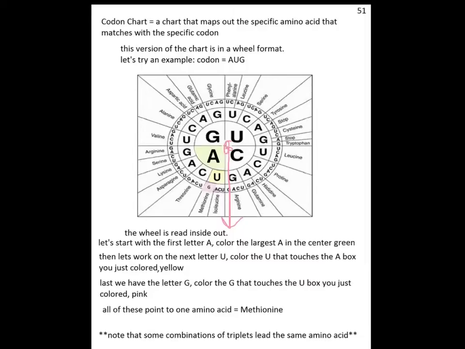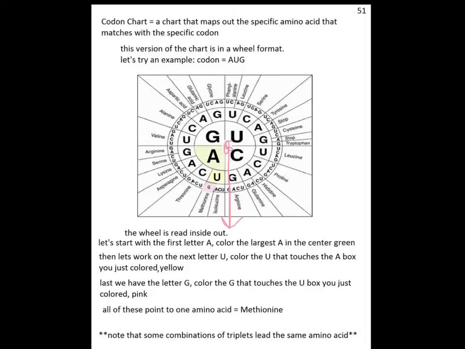So again, first letter is A. Color the largest A in the center green. So there it is. I've already colored mine. And when you're coloring, we're only going to be focusing on that particular section of the wheel. So what I mean by that is everything else that's not touching this A is going to be unimportant.